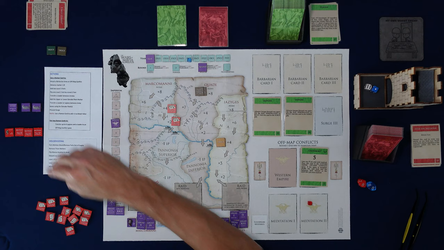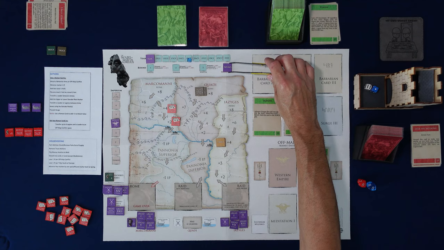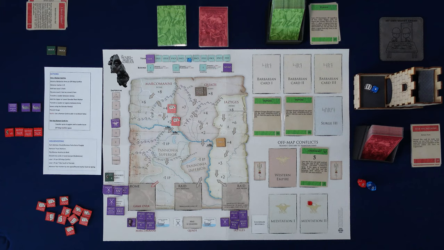this is a history card now, so that basically gets burned. And that is our turn, and that is the end of the winter phase. And that takes us to this housekeeping phase. Looking at my player's aid card here, first thing we do is the fort attrition check, and we remove forts that are out of supply.